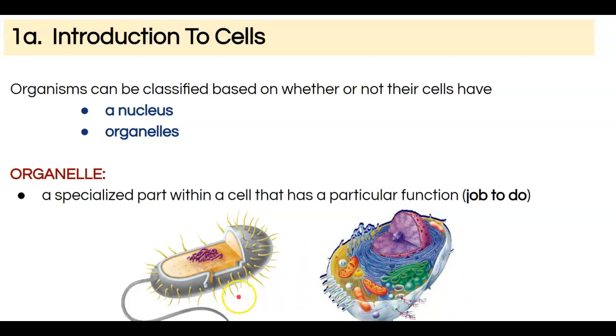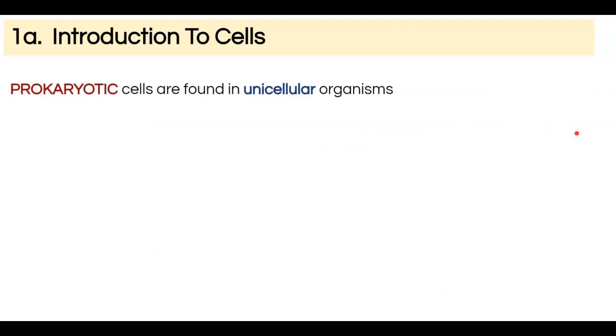What we have on the left here is what we call a prokaryotic cell, and it's a lot simpler. We're going to talk about that in a minute. And what we have on the right here is a eukaryotic cell, which is a little bit more complex. Okay, so prokaryotic cells are what we see if your organism is a unicellular organism, then chances are it is likely to be prokaryotic. So we only find prokaryotic cells in organisms that are single-celled.